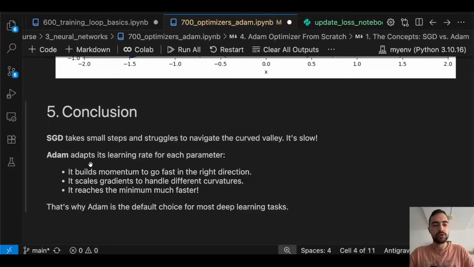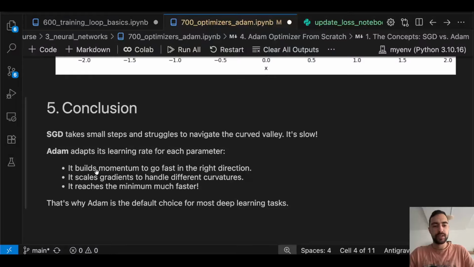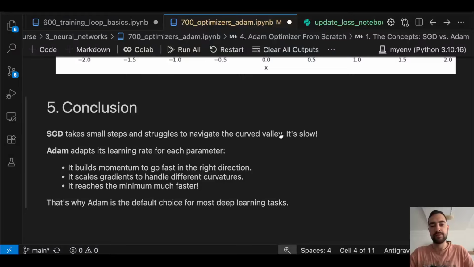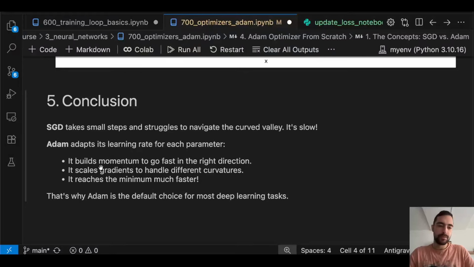Let me check the conclusion, because it has very good points. So stochastic gradient descent takes small steps in this case and struggles to navigate the curved valley. It's slow, but Adam keeps first and second momentum for every weight individually. So no weight is gonna start changing very slowly or too fast, which can be unstable, and we don't know what's gonna happen.